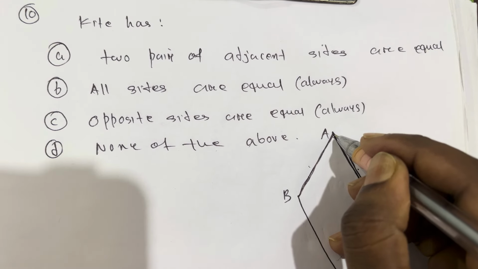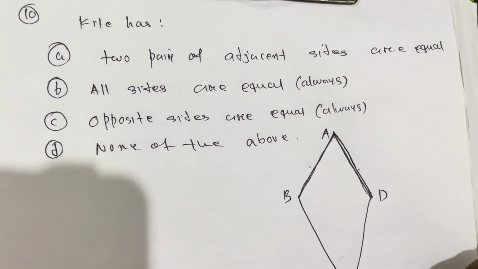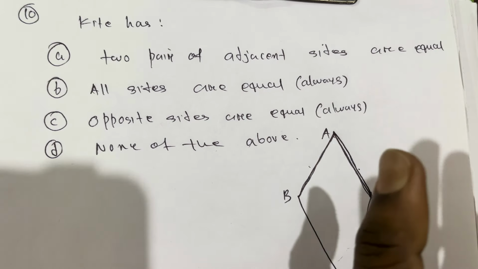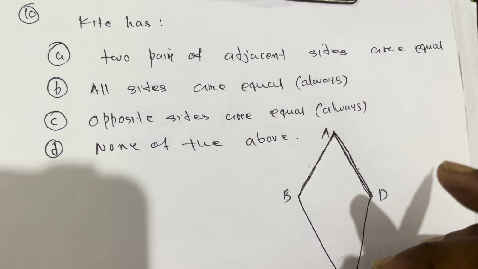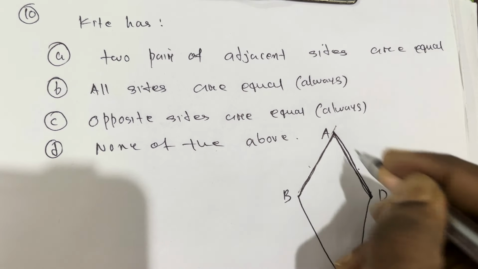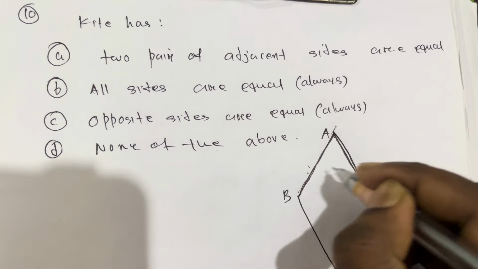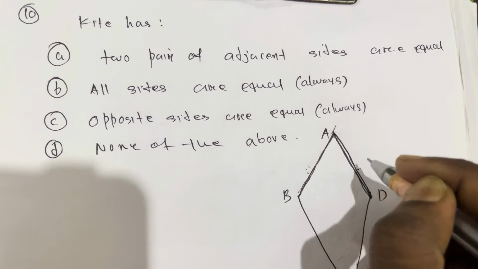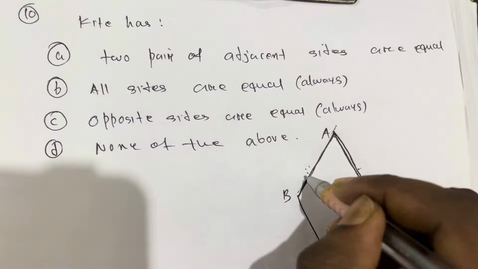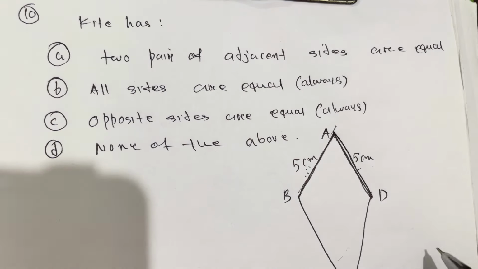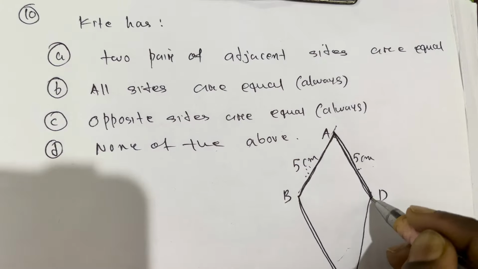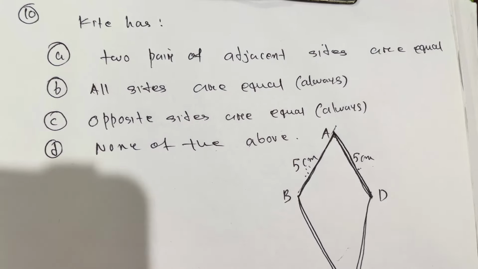They have one common vertex, they form one common angle. You can say that an adjacent pair always forms one common angle. So BA and DA form an angle, so that's why these are adjacent. And according to the definition, a kite has adjacent sides the same. If this is 5 centimeter, this will also be 5, and 6 centimeter, and these are also adjacent. Two pairs of adjacent sides are equal, and this pair is also the same.